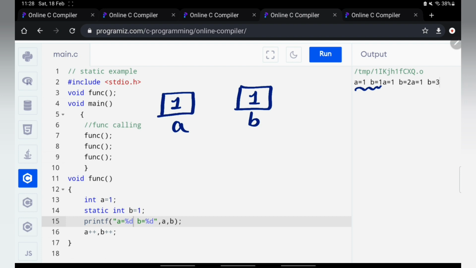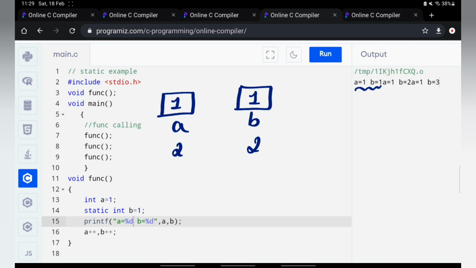Now the next step, we are going to increment the value of a and b. That is a plus plus and b plus plus, we are incrementing the value of a and b by 1. So my a value is going to become 2, and my b value will also become 2. These are my new values for a and b. Now the next moment we are coming out of the function.